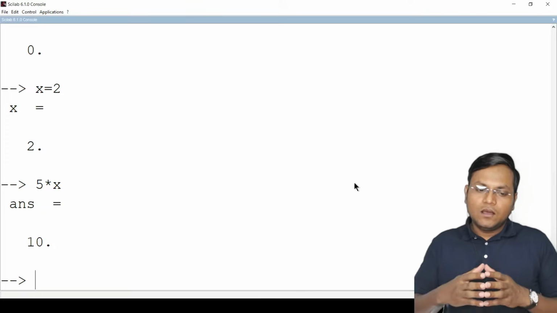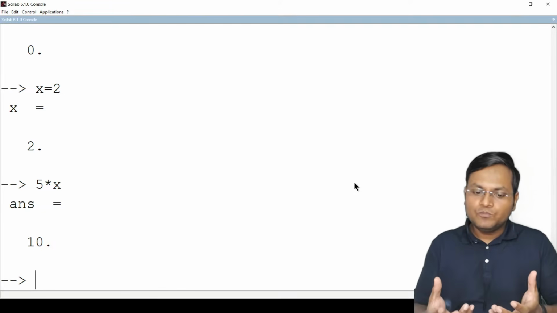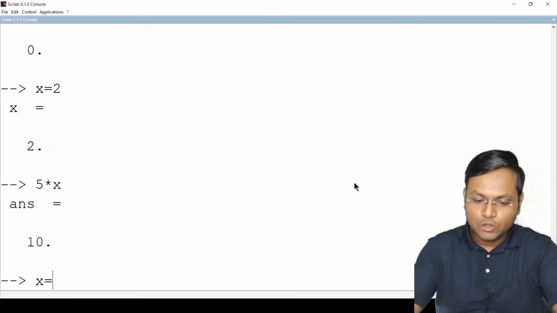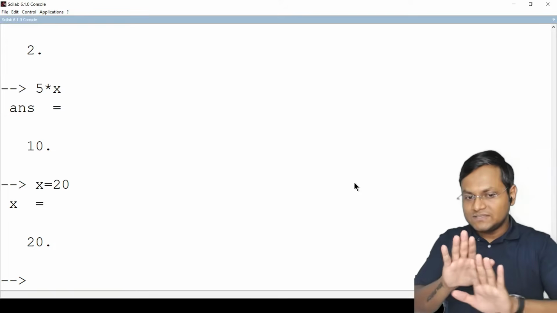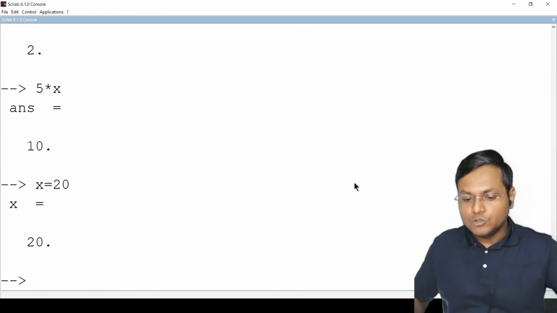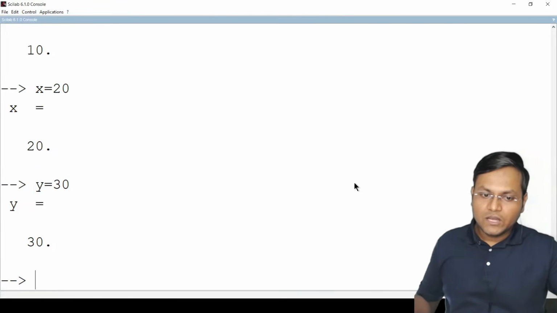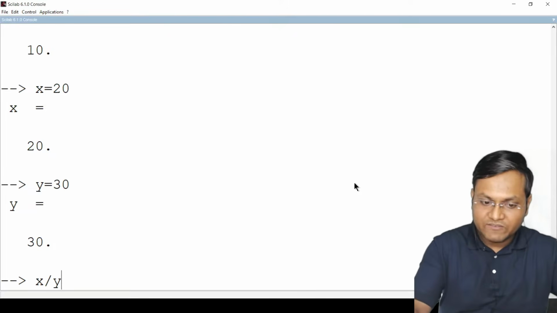I can initialize any kind of a letter or a string of characters and give it some value and use it as a variable in my calculation. So I can redefine these variables, okay? Let's suppose x is equal to 20. So now x is a variable having value 20. I say y is equal to 30, all right? So y is another separate variable having value 30. And I can perform calculations with x and y. So let's suppose I say x divided by y.